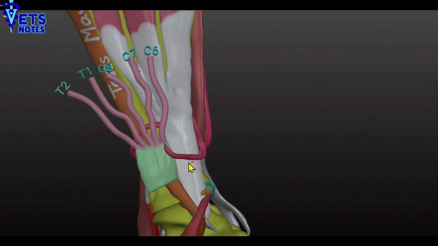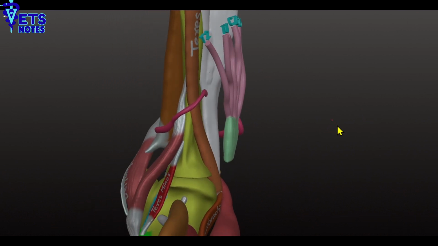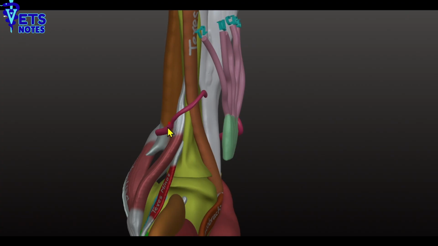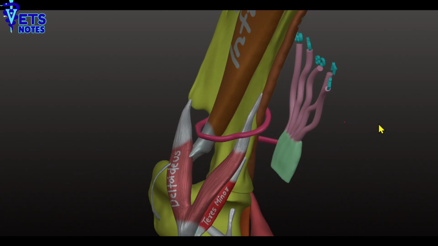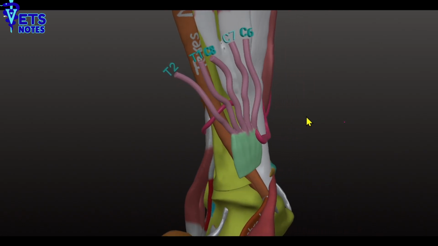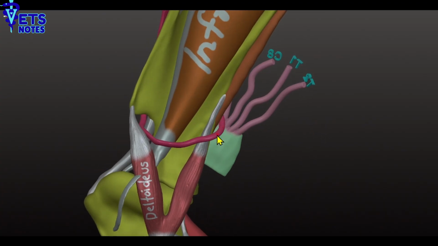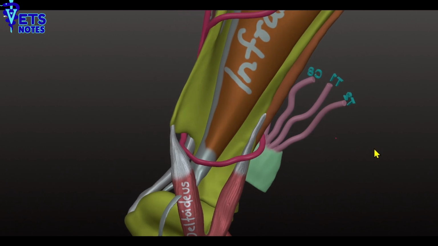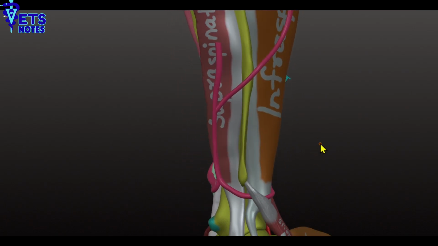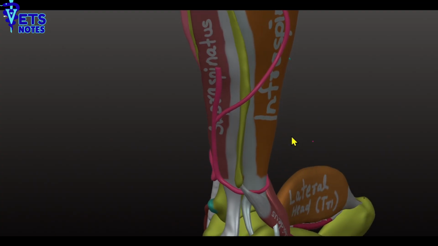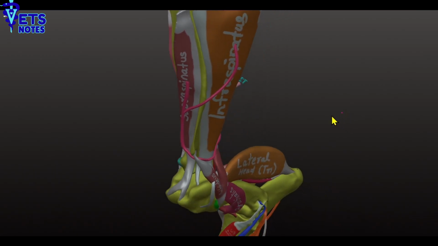Next point, very important. Watch the course of the nerve carefully, how the nerve is moving. Now you can see that the nerve is twisting, turning around. It is forming a twist around the distal end of the scapula. The nerve winds around the distal part of the scapula. You can see it is forming a loop around the distal part of the scapula below the acromion process. Very, very important. And now it is forming branches which supply the supraspinatus and infraspinatus muscle. Very, very important.